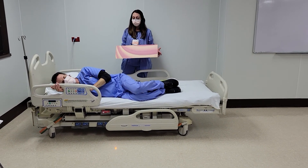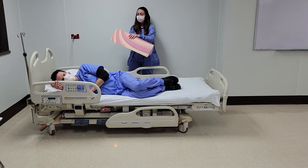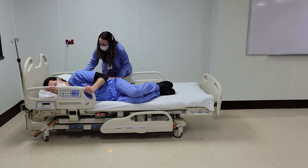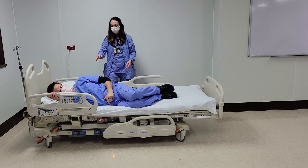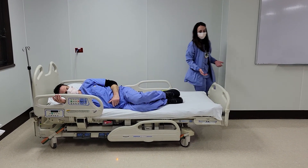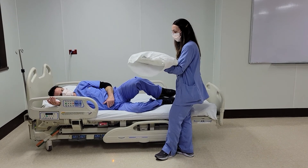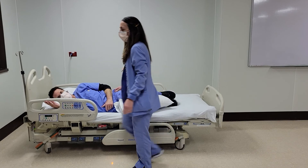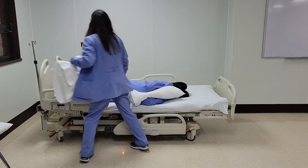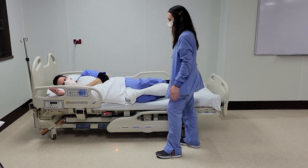As far as the positioner goes: if you're going to do true offloading, you want to use the steeper incline, not the less steep incline. This is very important for true pressure relief offloading. The wedge positioner can be positioned behind the patient from scapula to sacrum — it's going to prevent them from rolling back and ending up on their back. We suggest placing a pillow between the patient's legs lengthwise to keep the hips and ankles in line, and then give the patient a pillow to hug. This helps with shoulder position, especially for a patient who has suffered a stroke or has some weakness — you don't want to leave the arm behind.